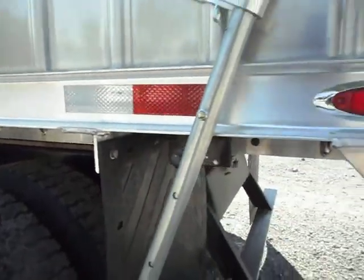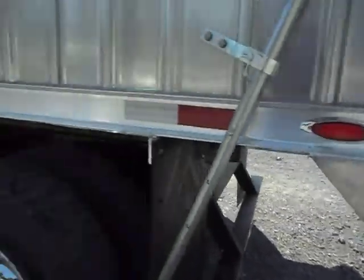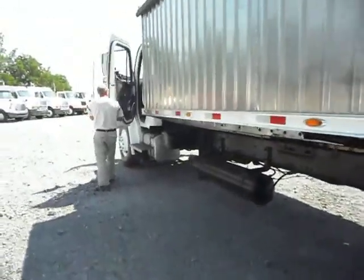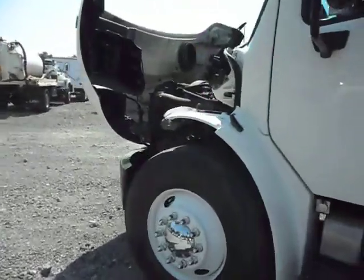We have tried not to leave anything out, so I can stand right here and look at the grain coming out the back. Isn't that sweet? Come on up here now. Let's take a look at the engine compartment before John closes the hood on us here. Let's get her done, folks.